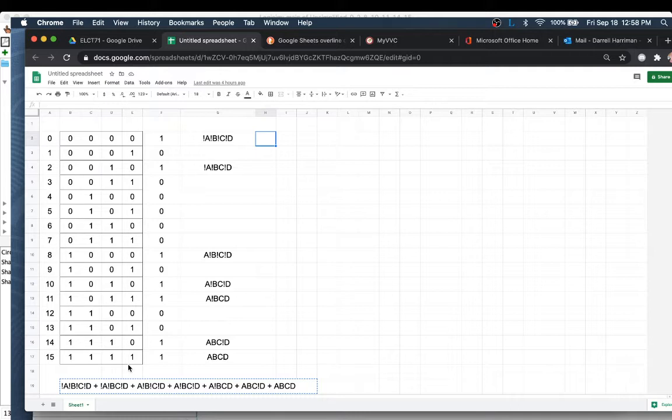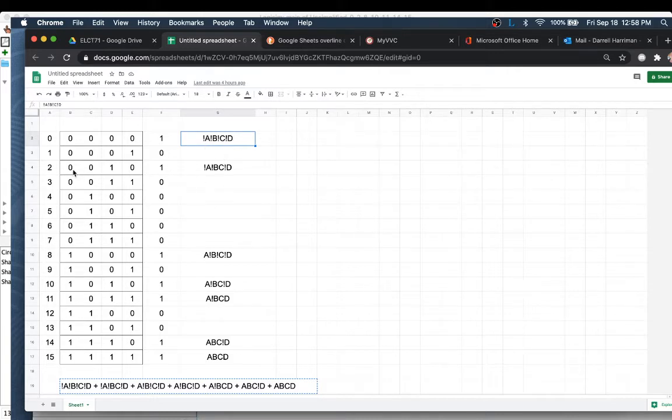0 to 15. So I selected some ones on the output column here, and for each of those ones, those would be true outputs on our circuit when we have those inputs. So for example, if all 4 inputs A, B, C, and D are 0, the output should be a 1. And this is the term that would represent a 0 in a Boolean expression. So a 0 would be a not A, not B, not C, and not D.